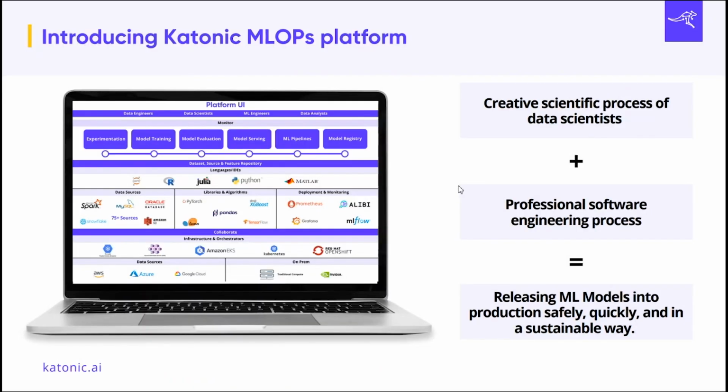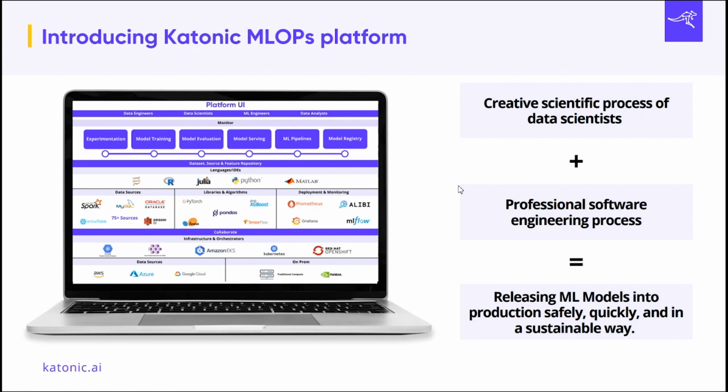Now, what is the Katonic platform actually built on? If we look into it, we have a front view, a rear view, and I would say a side view. This is a side view through which you can see the complete architecture of our platform. When you see it from the front, you are only able to see the platform. The back end is hidden.